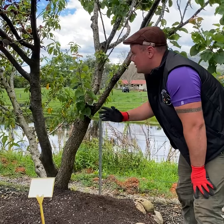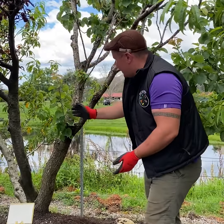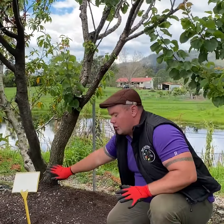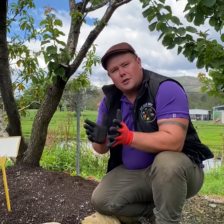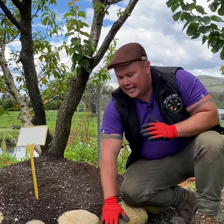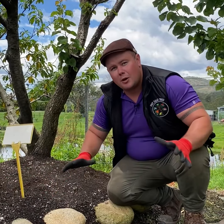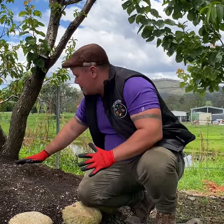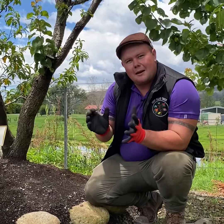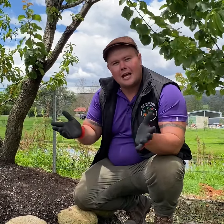I just want to talk a little bit about fertilising and drainage. We tend to mound up our compost around the tree like this, which is great for drainage. For stone fruits — this tree is actually a blood plum, an apricot and a yellow peach all on the one tree — stone fruits and citrus really don't like too much water. By having a mound, the water sheds and the roots of the tree don't drown. Also, by having the mound spread all the way out, the roots tend to go looking for nutrients and spread out, giving you a stronger tree. If you just fertilise towards the trunk, the roots aren't encouraged to grow — they stay in one spot and a strong wind can knock your tree over.